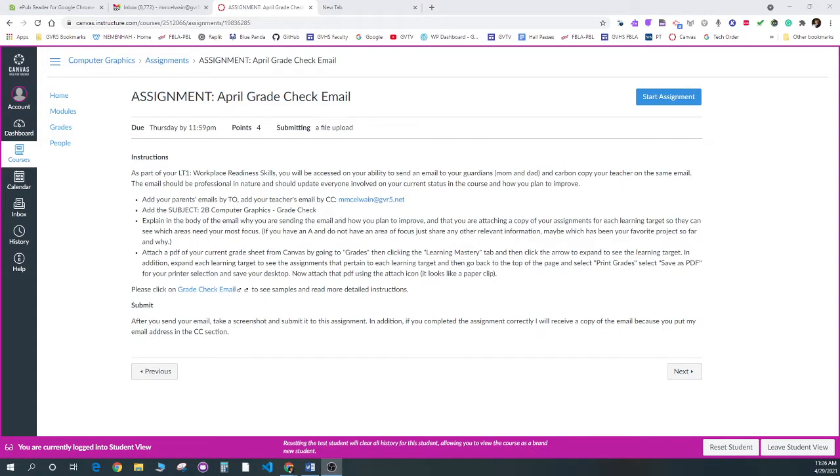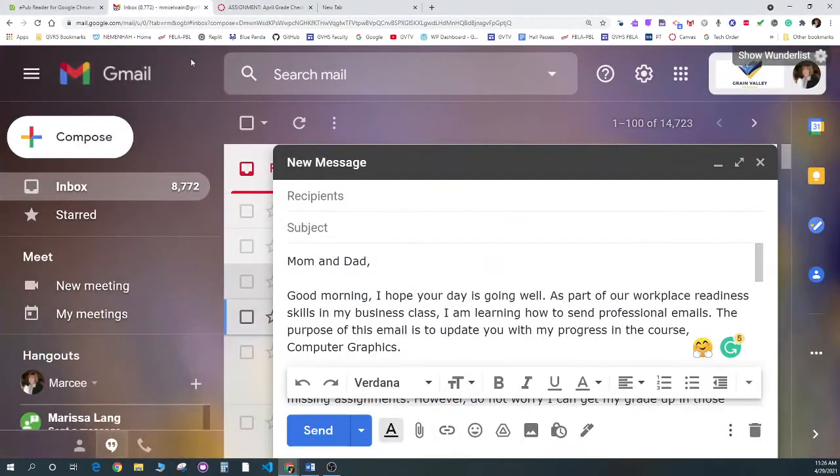So today you're going to start an email, and in the email under the To, you're going to put your parents' address, and under the CC you're going to put my email address. So you can go through and read these instructions, but I'll go ahead and walk you through it real quick. I'm going to jump over to my email, and I've already created one here. Right here is where you're going to put your parents' email.